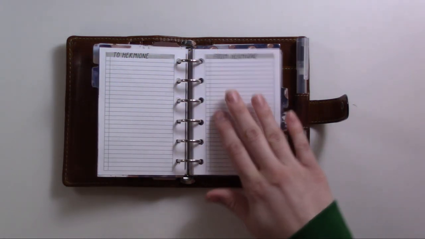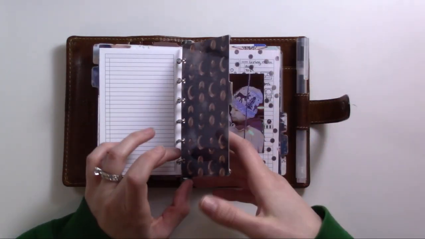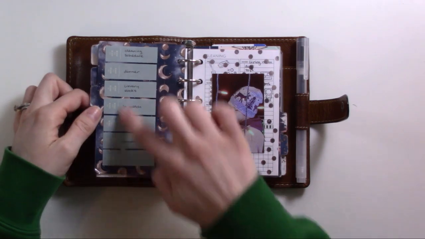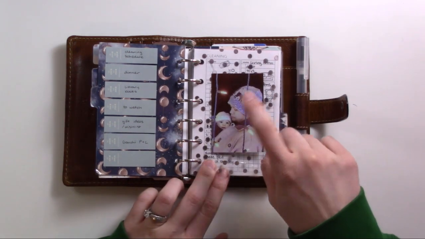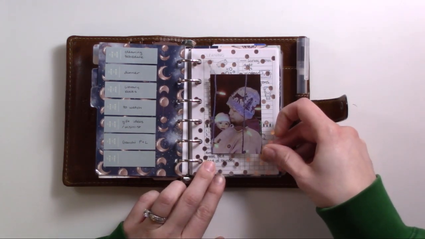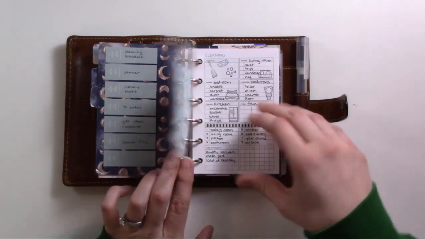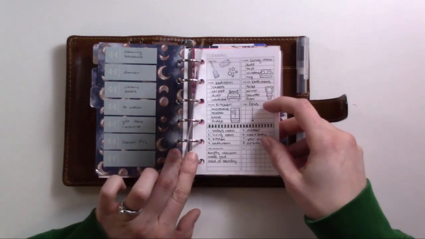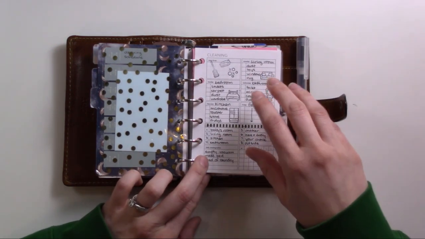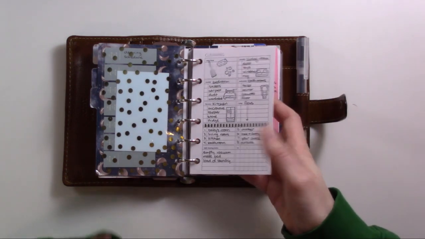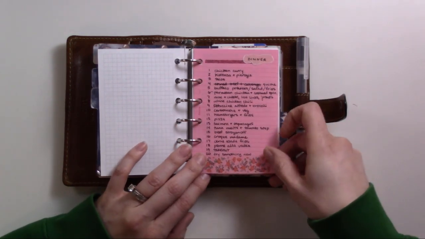The next tab is projects. I redid the index here so that they all match and they're a little bit prettier. Use some of my decorative page flags. This photo is now over a year old and she's gotten so big, but it's on a punched thing already, so I just leave it there. So yeah, here's what we have in projects and reference, I guess, all kind of together. So this is what the cleaning schedule would look like in my ideal world where I get time to clean every day. It's been a crazy month for me, so I can't even look at that right now. This is my list of dinner ideas. I did a whole video about that.